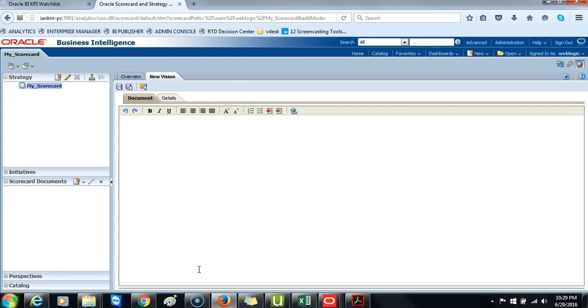For this exercise, you will enter: to become the best Oracle Business Intelligence developer in the industry. So you will type it in the blank space.